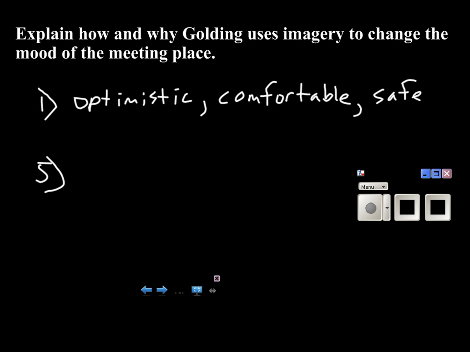Now, Victoria, you probably had some imagery which supports that. Do you have specific imagery which supports that conclusion of mood? Covered in what? Okay, pink platform covered in thin soil. Good. Does that really tell me comfort, though? I'm looking for a quotation that really screams to me comfort, comfortable, inviting, safe. Faye?